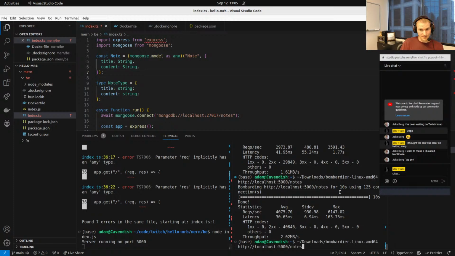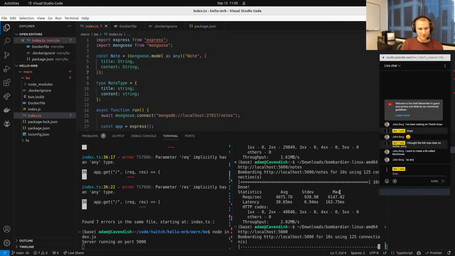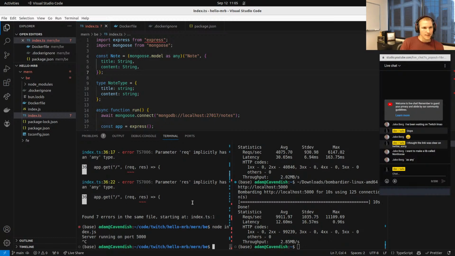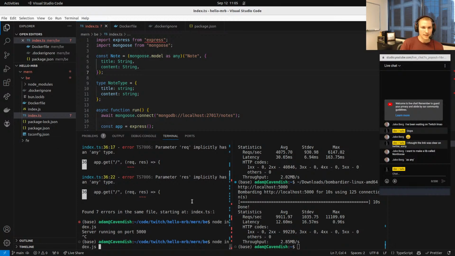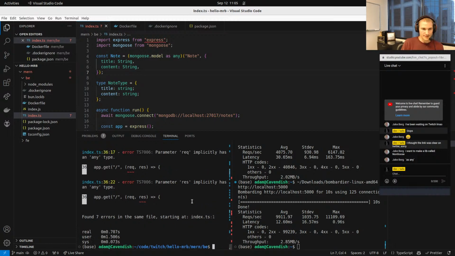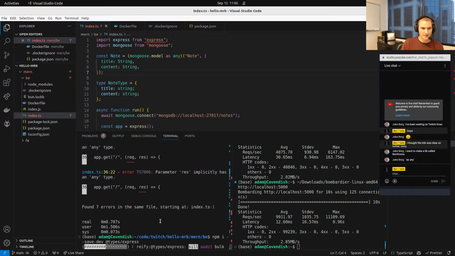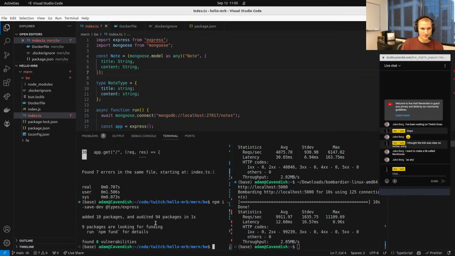Which, here's an interesting one. Did this impact us at all? I think it was about 10,000 last time on the Node one. So no, it did not. And then I guess the other thing to showcase is, somehow, even though I guess it's even failing. Oh, I don't even have the types. Okay, let's start there. Do I need the mongoose ones as well? It doesn't look like it.